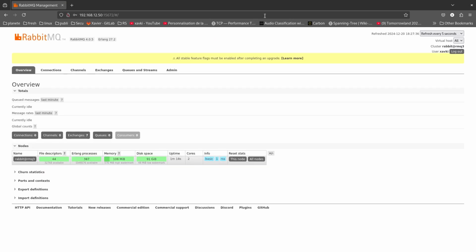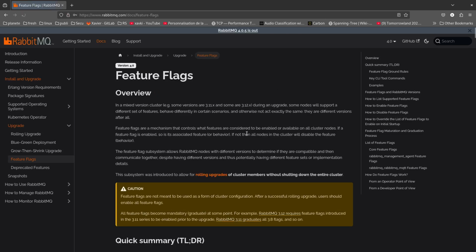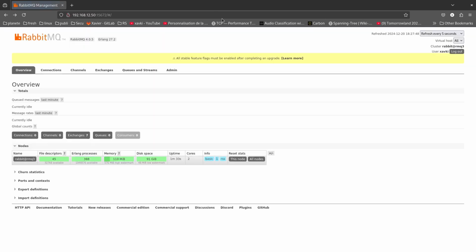Okay. So we have just a little alert here. We can click on learn more, and in the previous page, we can see that RabbitMQ says all stable feature flags must be enabled after completion of an upgrade.